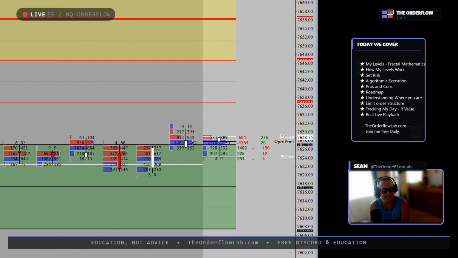Algorithms will just execute all day long, right? They're like a marathon runner who doesn't get tired. They're like David Goggins. They just keep going. And they have no fear, right? There's no fear to trade. It will just keep recycling trades. And trust me, when you get hands-on and you start messing around with how it works, we're going to watch it work. But that is a huge pro, right? It takes the emotional aspect out if you get out of the way.